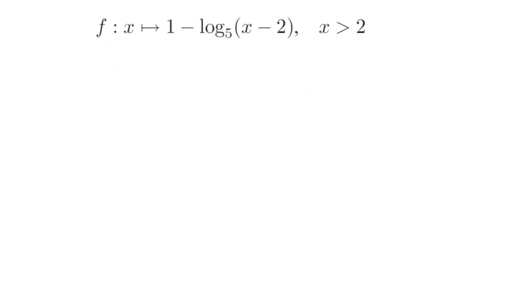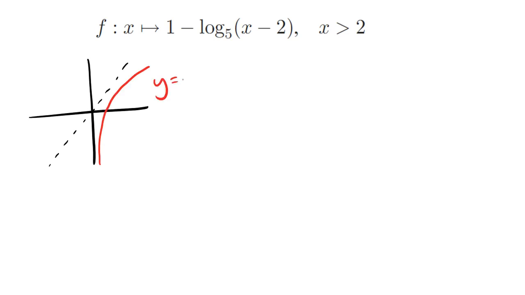Let's do perhaps another question. Let's have a look at this one. Okay, this looks like a very complex question, so we'll try and think about how to get from an original log graph to this. I'm going to start off a bit like last time, although we'll perhaps skip a stage. This is the graph of y equals log base 5 of x. They all look the same. It's a reflection of 5 to the power of x in that line y equals x, which I've drawn. We know the asymptote has to be there, at x is equal to 0.